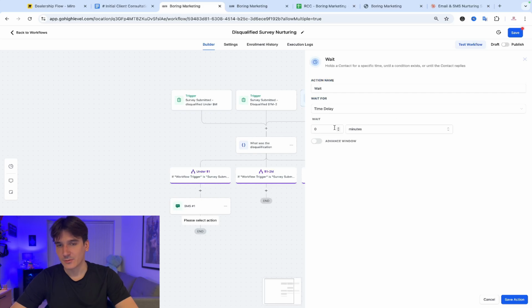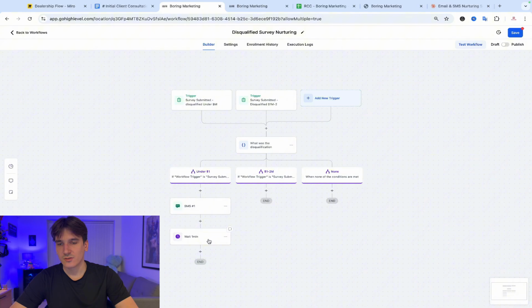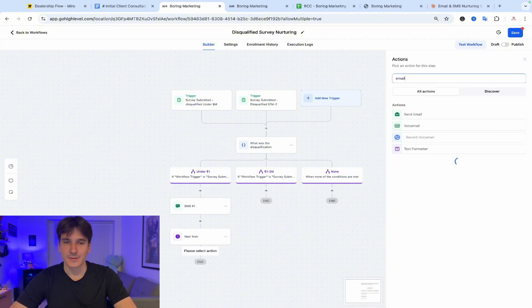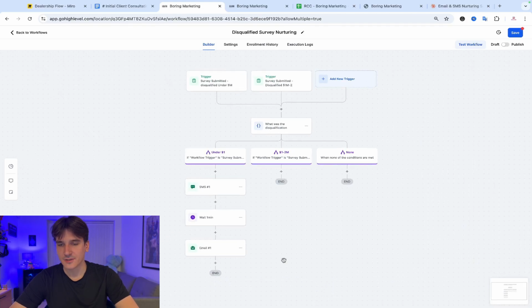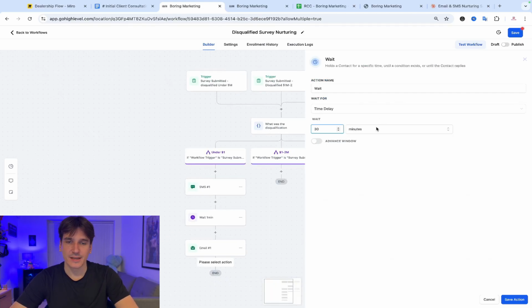This is something that you will have to work yourself on. We can have a 1 minute delay, so they know that they've been disqualified. Then send them an email. I would not overthink it. Then we can just have a clean disqualification process. After that, I would wait 30 days and see if that thing changed.